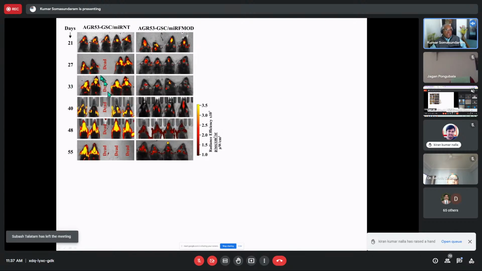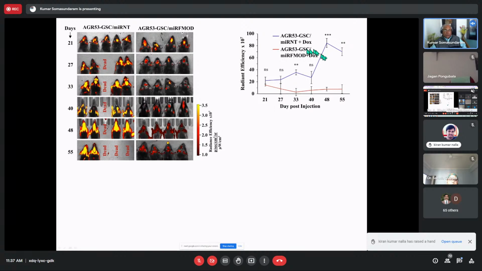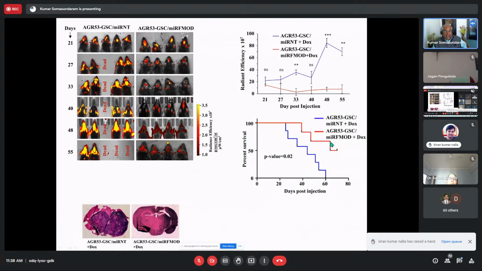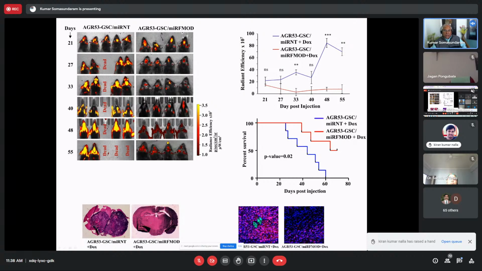Subsequent follow-up, we can see while the NT targeting, even though doxycycline is injected, the M-cherry continues to increase, the tumor growth increases because you are not targeting any inhibition in FMOD. Whereas on the right side, when FMOD is silenced, the tumor growth reduces and completely disappears. So you can show here in the form of quantitation, and also you can see a very big tumor on the left side, but not here, and also results in enhanced survival in the case where FMOD is silenced. And of course, FMOD levels are higher in the left side, but not in the right side.